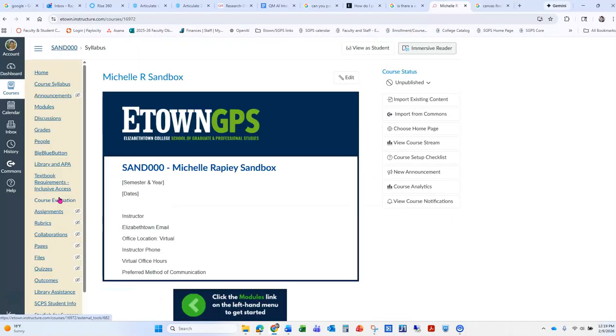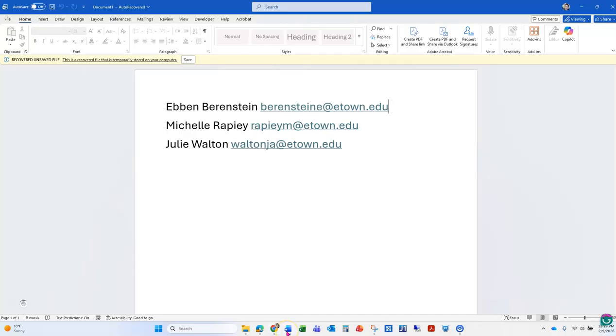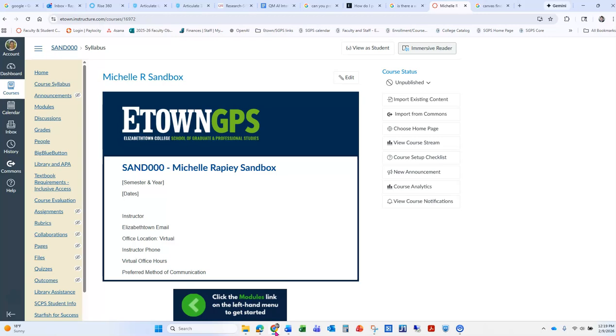So there's my sandbox. If you do not have a sandbox, please contact myself, Eben, or Julie so we can make you a sandbox, because that is going to be the easiest way to find rubrics. And that was brought up in the staff meeting, that it's difficult when you click on find a rubric. You get so many choices because anything and everything you've ever taught is in there. So I'm going to show you how to make that a little bit easier as well.